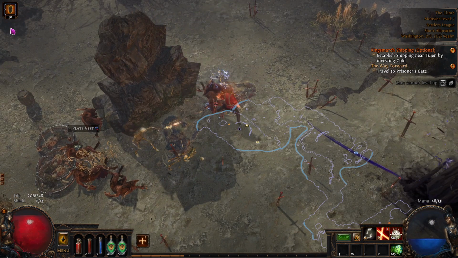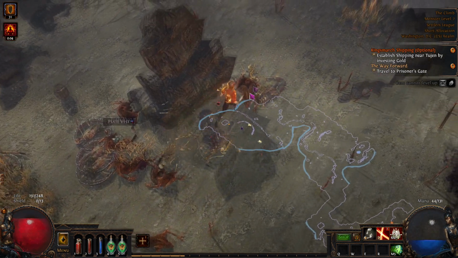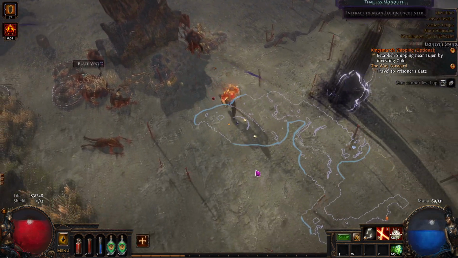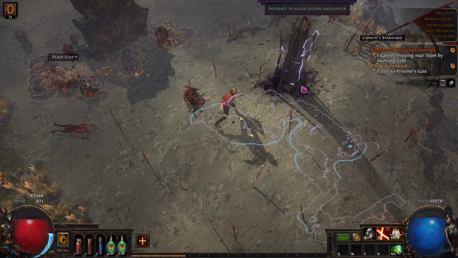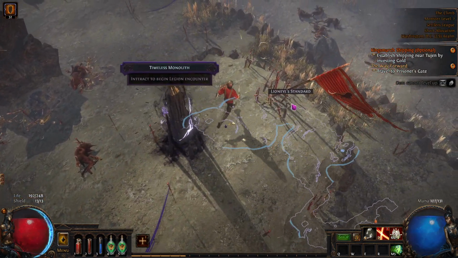So right here we are ignited. We're on fire. It's important, sometimes if you see yourself just taking damage, you just look up there and go, oh, I have an ailment upon me. That's great. All right, this is the Legion encounter.